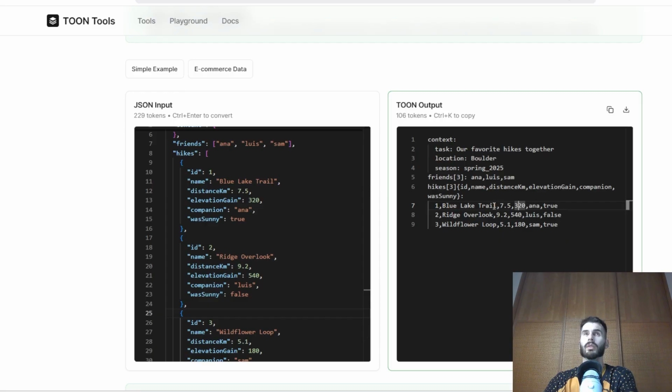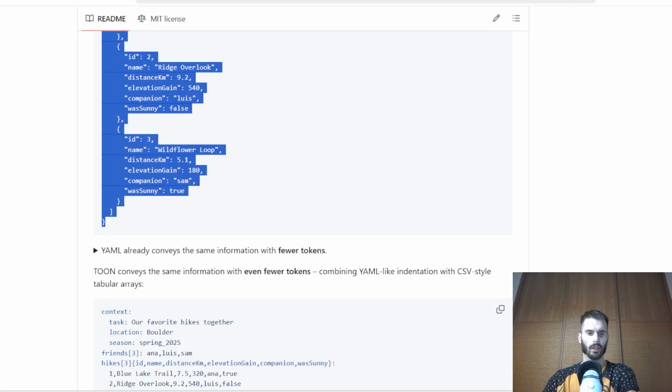And I guess it's not that hard to write parsers back and forth between TOON and JSON, and you can just do that as well. So you could probably use it in your applications.